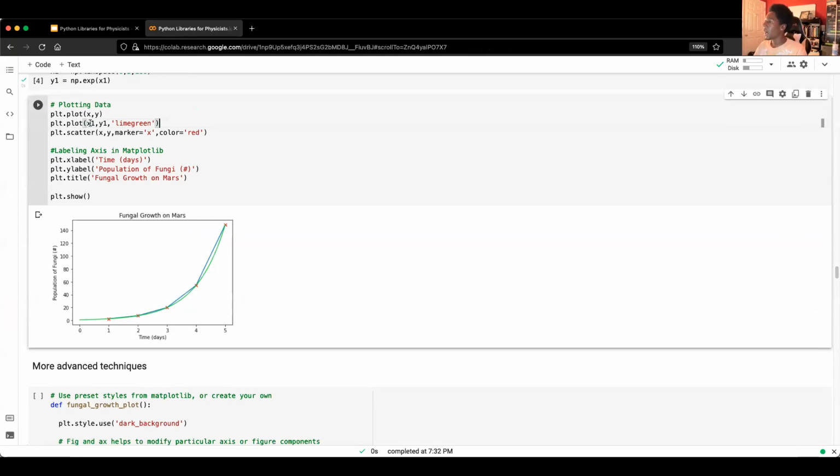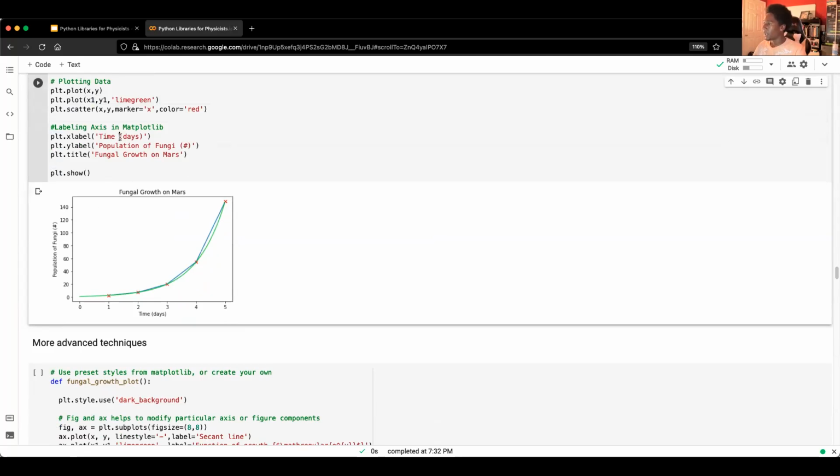So here I have x1 comma y1. You start with your x value and your y value in plot, and if you also want to set a different color, you can have a string right afterwards, and it'll recognize that automatically. I want lime green as my secondary plot.